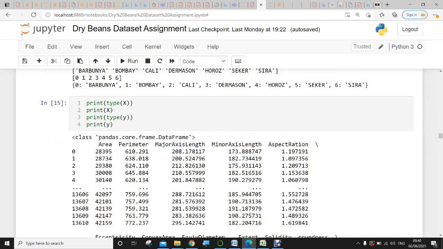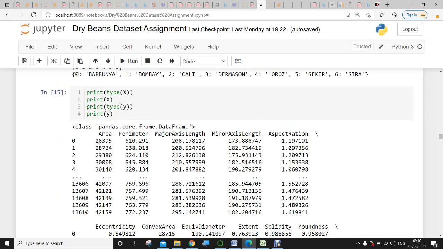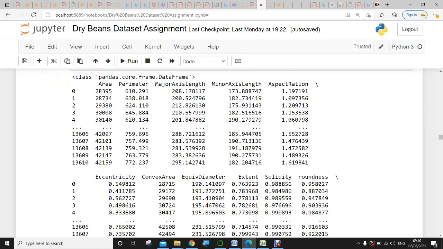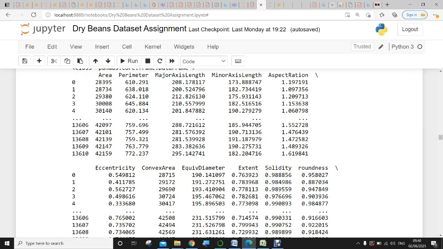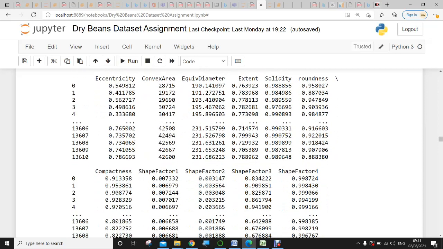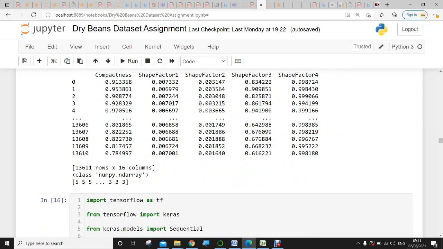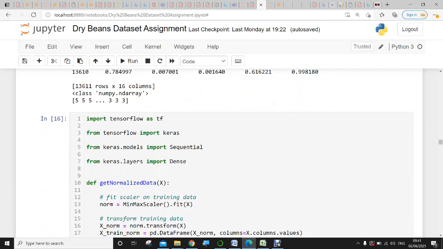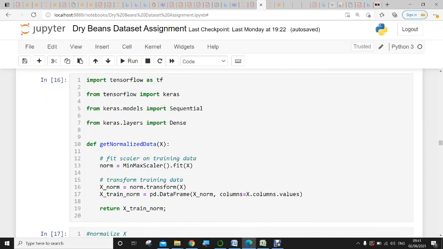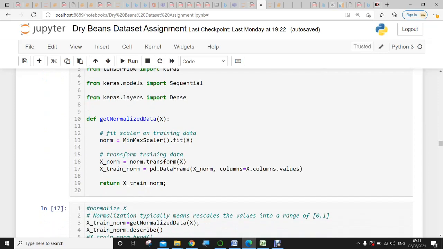Looking at this, we have various ranges of values, and it is much better to rescale these values between 0 and 1 for the algorithm to work fine. That is what rescaling, regarded as normalization, is trying to do for us here.